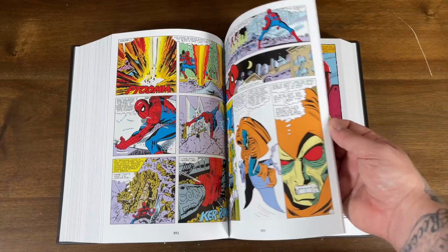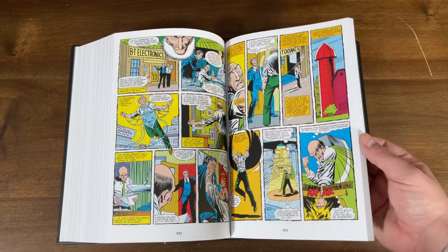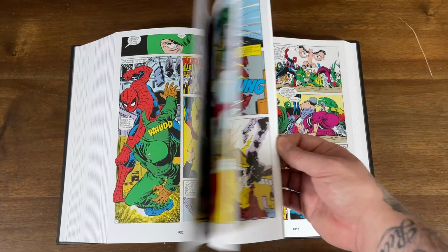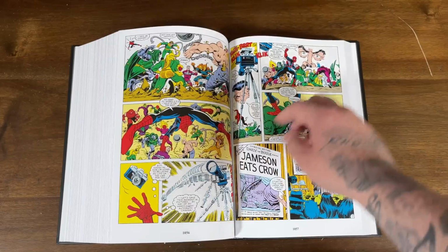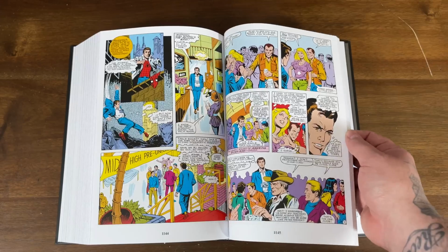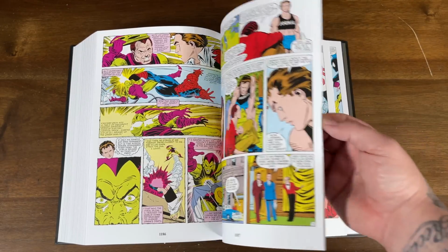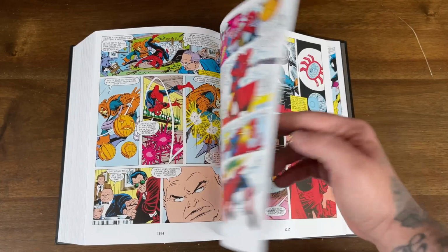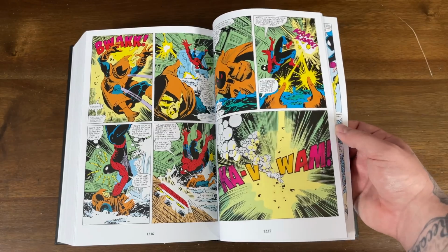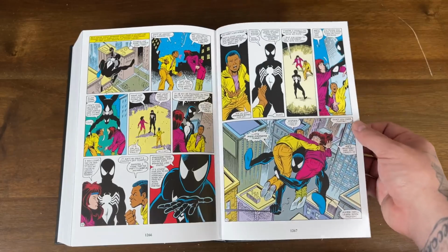And then here we go. We have the Hobgoblin stuff. This guy finds a Green Goblin outpost of his tech and equipment and paints it a different color and starts running the streets as the Hobgoblin. I definitely like that stuff. I haven't read too much of the Spectacular Spider-Man stuff that Roger Stern did before Amazing Spider-Man, but definitely worth it just for the Hobgoblin stuff to me. There we go. Goes to 252, first appearance of the symbiote suit.